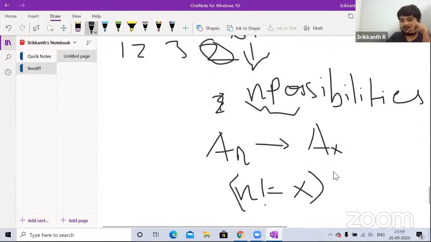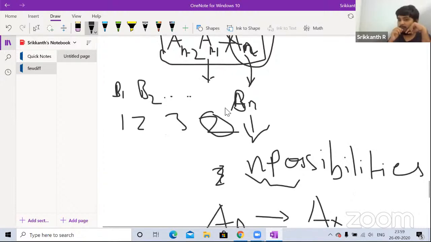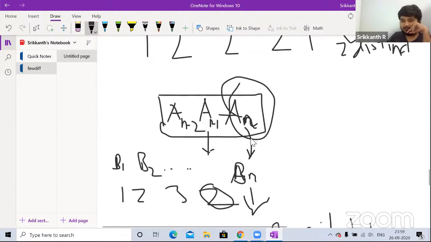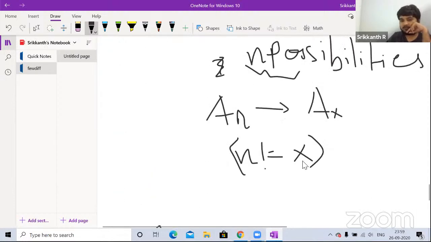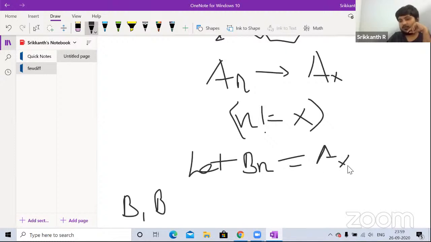But if n is not equal to x, then in one operation, I can change an to ax. So let's fix the value of bn to ax. Let bn be equal to ax. Suppose I changed the value of the last element to ax.